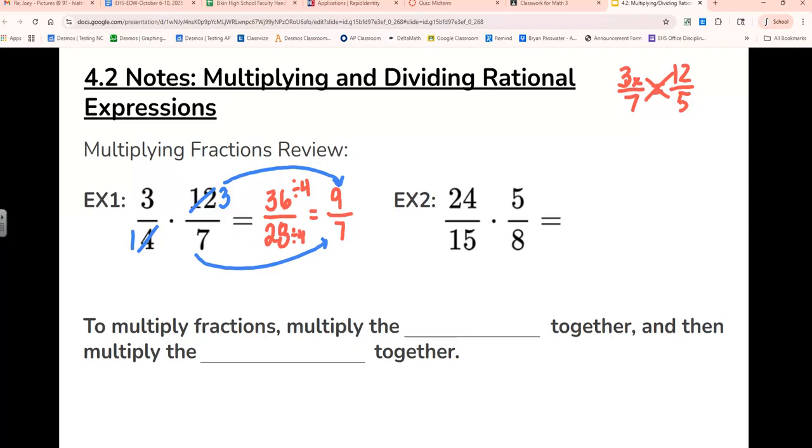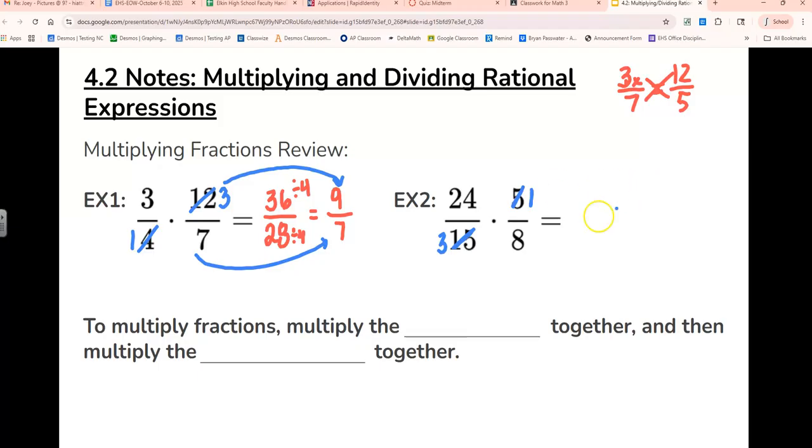So on this next one, it's especially helpful because 24 times 5 is a big number, and 15 times 8 is a big number. Those are numbers bigger than you learned for your multiplication tables, right? But I can reduce before I multiply. So anything on the top can be reduced with anything on the bottom. There's a couple different ways you could do this, but I see a 5 here and a 15 here. So this is a 1, and this is a 3 right here. All right, if I divide both of those by 5.